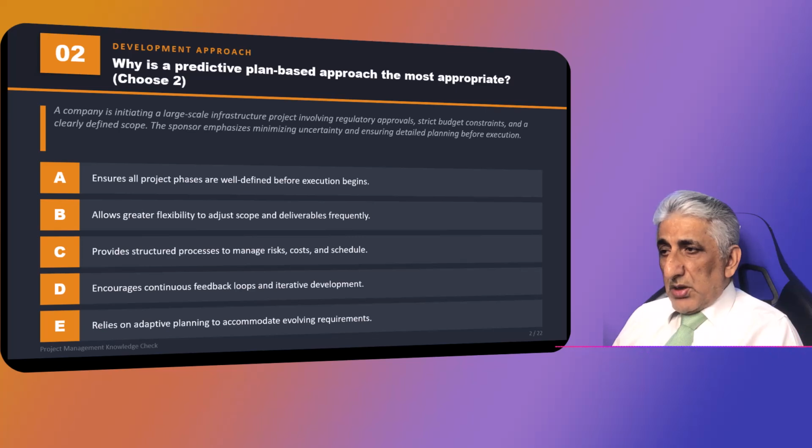Anyway, we should have excluded this from the start because it says relies on adaptive planning, but we are asked about plan-based approach. So the answers are A and C.